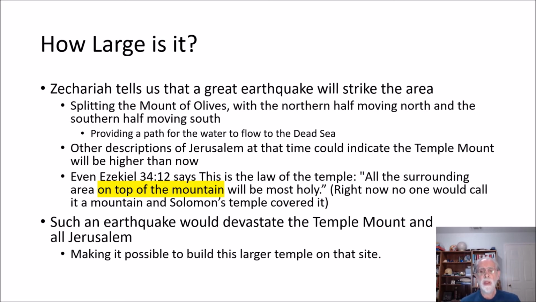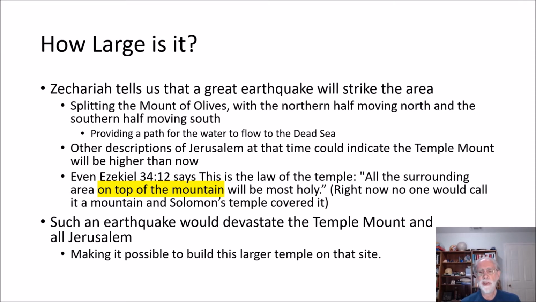Other jurisdiction or other descriptions of jurisdiction at that time could include the Temple Mount, which would be much higher now. And so the Bible doesn't say it explicitly, but there's a good reason to believe that it is raised up above where it is currently. There's verses that talk about that being raised up, and we wonder if that's a metaphorical or symbolic meaning, or whether it's literal.